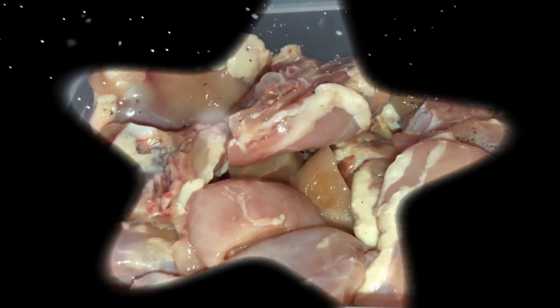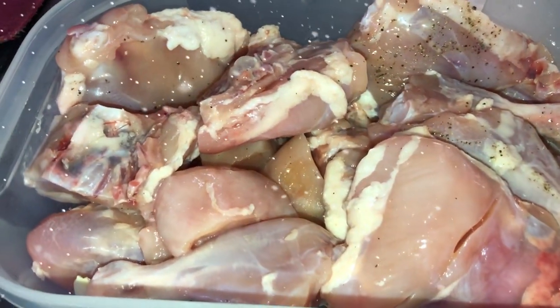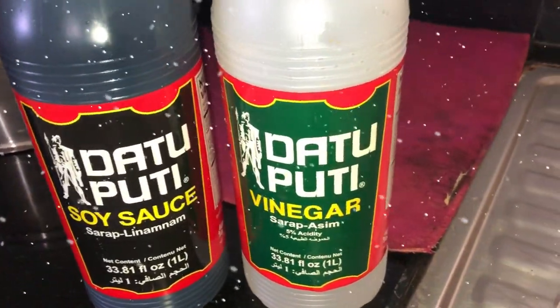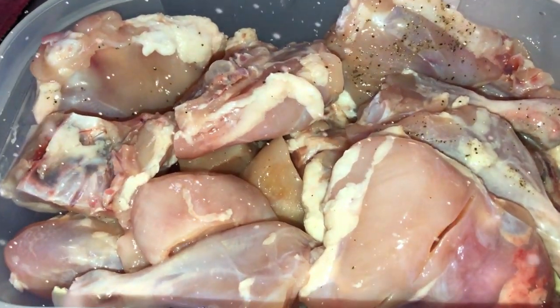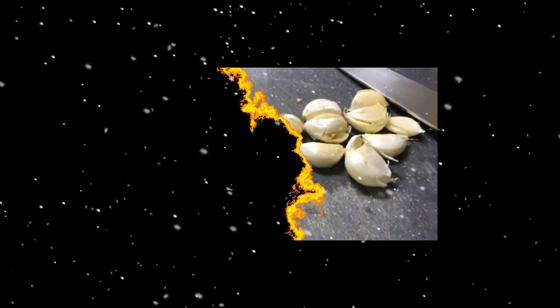Marinate the chicken meat in soy sauce and vinegar, and sprinkle a little pepper. Then add the crushed garlic and leave it for 30 minutes to 1 hour before cooking.